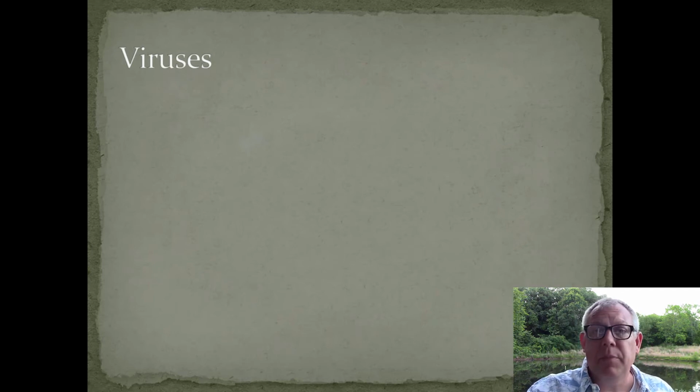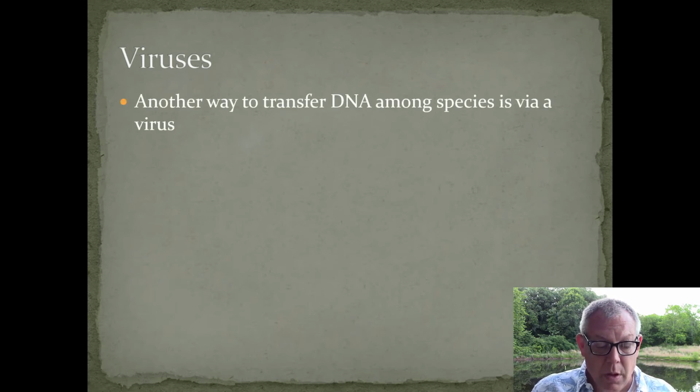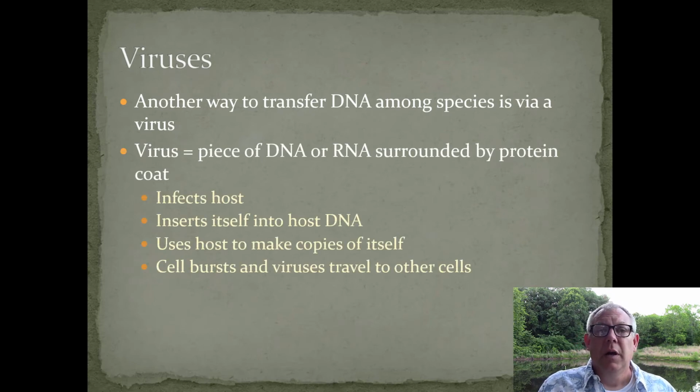Well, so I'm recording this during summer 2020 and during the COVID pandemic. And so viruses are on everybody's mind. Let's talk about viruses and how they're related to this topic. A virus is an excellent way to transfer DNA among species, and we see lots of evidence of this. So again, what is a virus? You're probably familiar with this by now, but it's a piece of DNA or RNA with a protein coat, and that's it. And so they're not really considered living organisms because they don't really harvest energy. They don't reproduce on their own. But what they do is they infect a host.